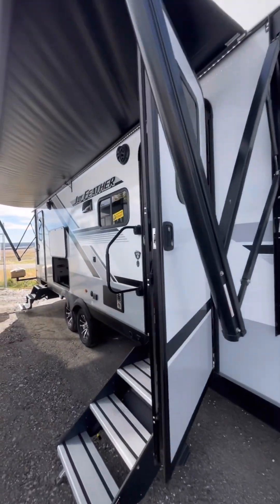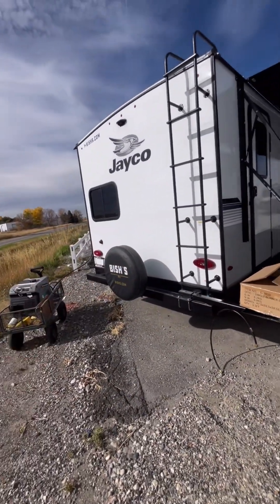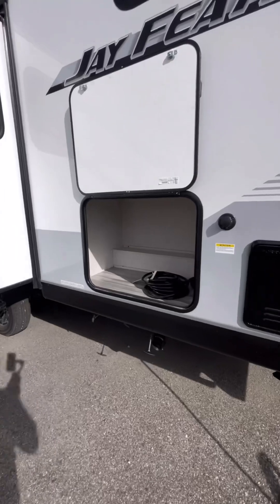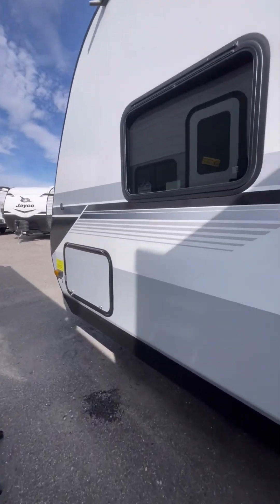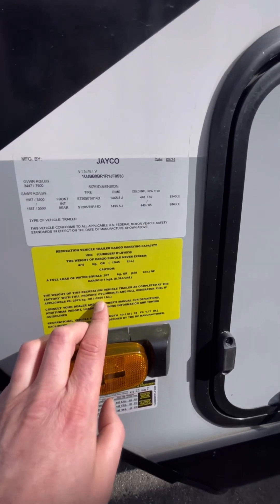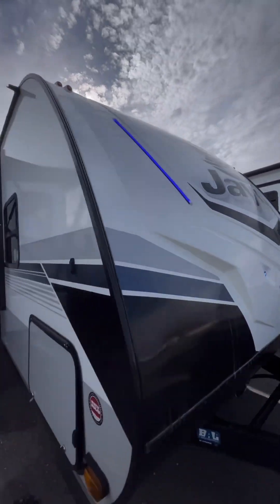Beautiful. Up awning out. LED light strip. Your meal prep area — comes with a griddle and a griddle stand. Got the generator going right now. There's a nice little storage compartment back here. It's also got our tankless water heater. Big slide. Pre-wired for backup camera, pre-wired for side cameras if you wanted to add those. We're sitting at 6,500 pounds dry, 33 feet. Two 30-pound bottles of propane. Electric tongue jack. Room for two batteries. Got the cool blue campsite lights.